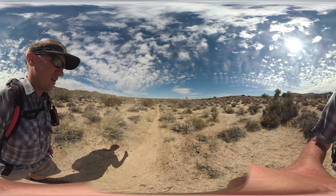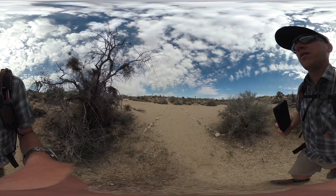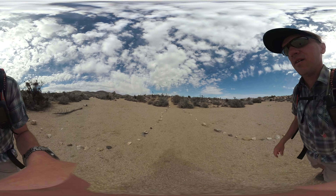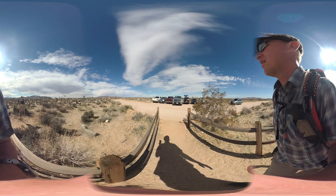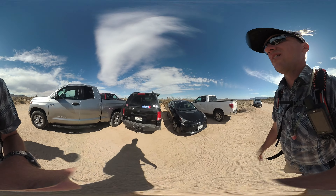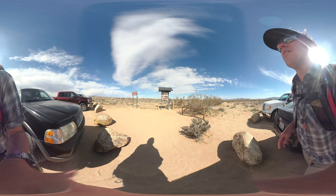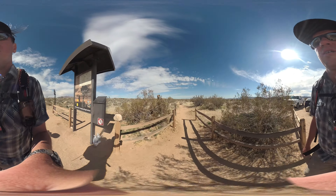You'll enjoy this wide open expanse, crossing a couple of washes — generally well marked with rocks so you know where to cross and get back on trail. We come to the dirt road called the Geology Tour Road. The backcountry parking lot here is pretty full; there's not always a ton of parking. It helps to do this hike at an off-peak time. If you cached water here, hopefully it'll be waiting at the Geology Tour backcountry board.